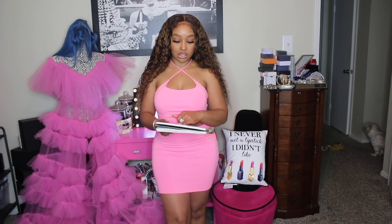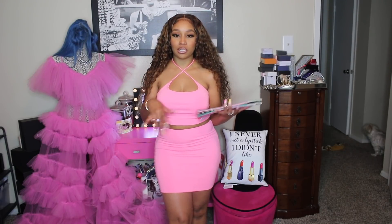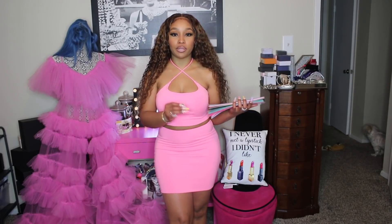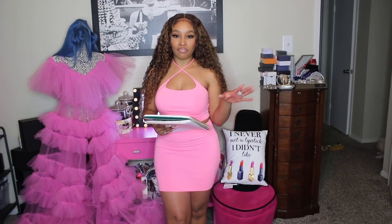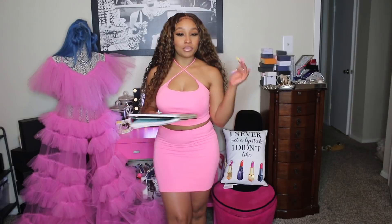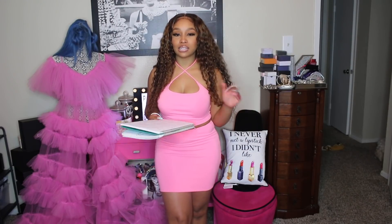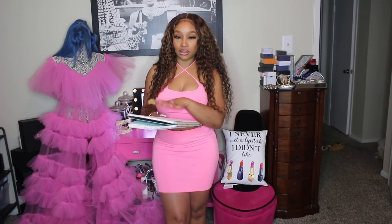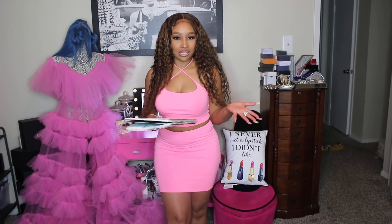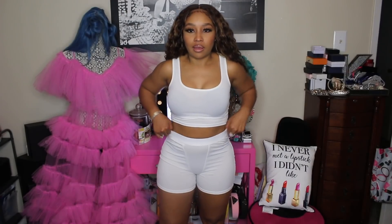The tank top and legging set from Kwan Ron was $16.69 with no shipping. Both stores fit a little bit different, so take that into account when picking which store to shop at. Kwan Ron is a little cheaper but has some different sets. For reference, from Skims a tank is $34, boxers are $32, leggings are $52, and a bralette is $36 — so a bralette and legging set would be $88, whereas I spent $15.57 for both pieces. That's a really big discount.